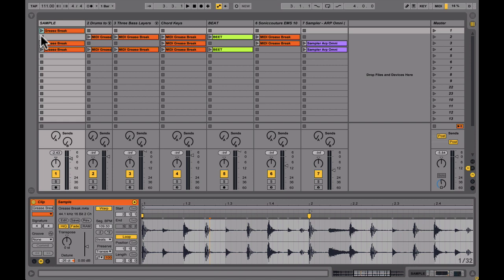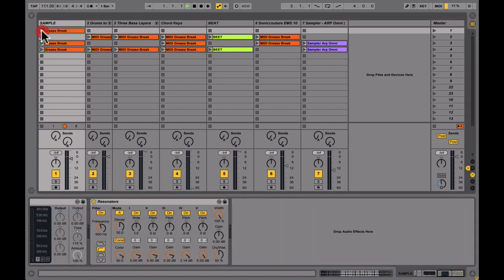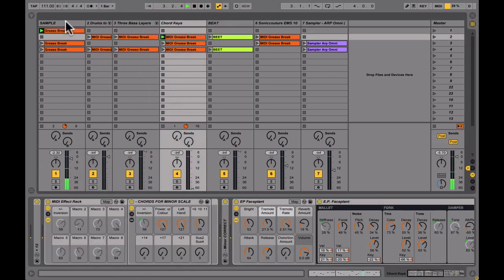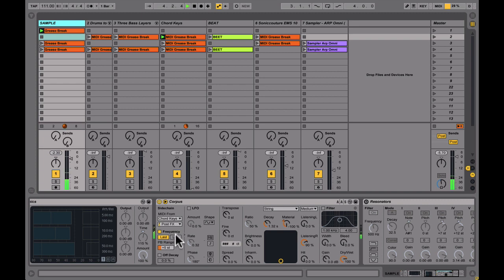But before I sign off, just a couple more audio effects worth looking at. We can use Resonators to tune the drums and play notes or chords. And if you have the Suite version of Ableton Live, then you can use Corpus, which is a tunable filter that not only will it make a tuneful sound, you can also control the pitch using a MIDI clip, using MIDI sidechaining.